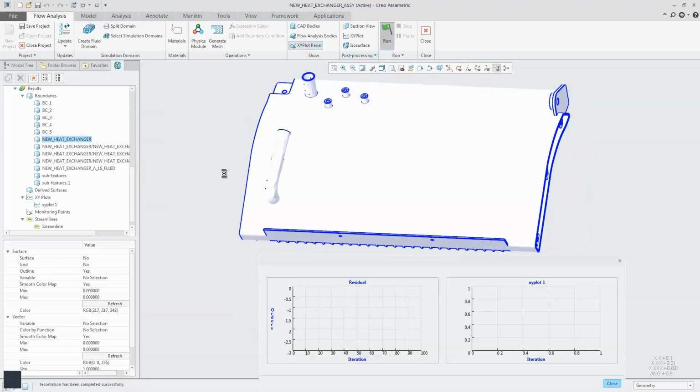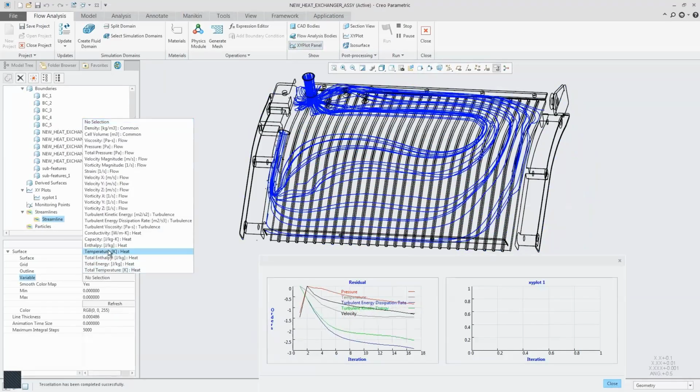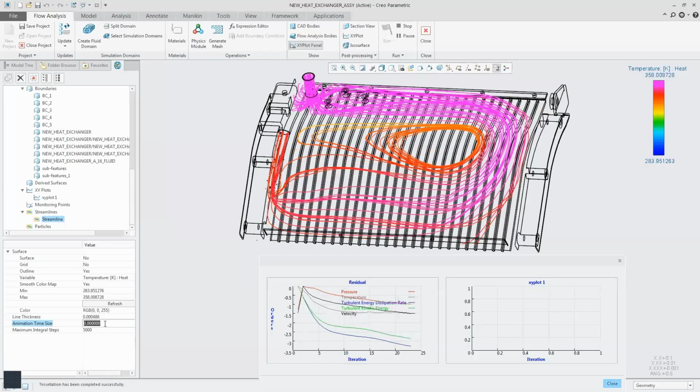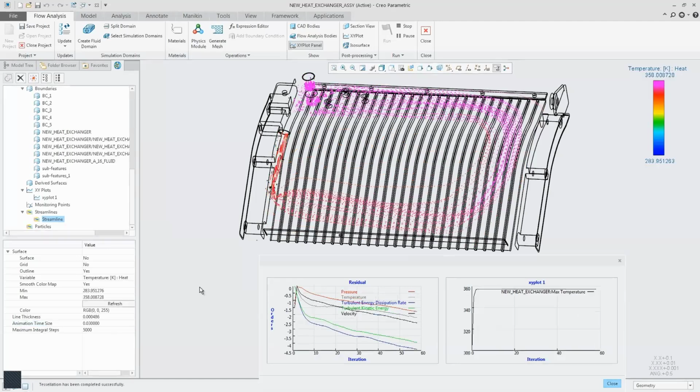And then once I'm ready, I can just run the simulation, and you can see it immediately pop up my information. As it's running, we can visualize the results of how it's looking as far as the pressure going in and the temperature going in. We can take a look at the streamlines, which we are really interested in for this simulation, and then gauge whether this is where I want this gas to flow in my heat exchanger.